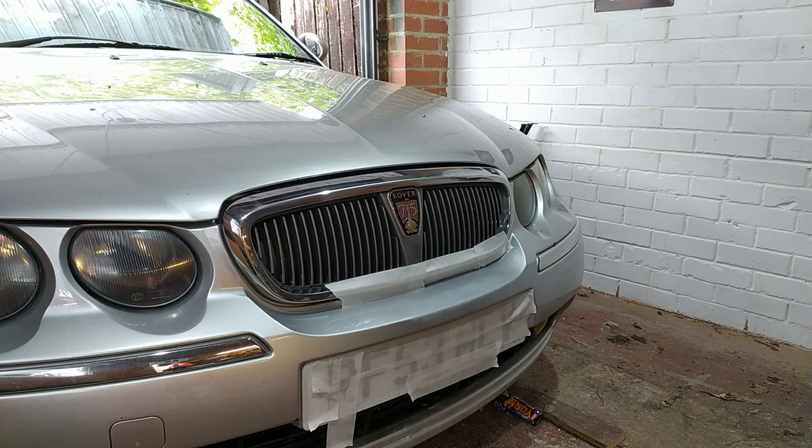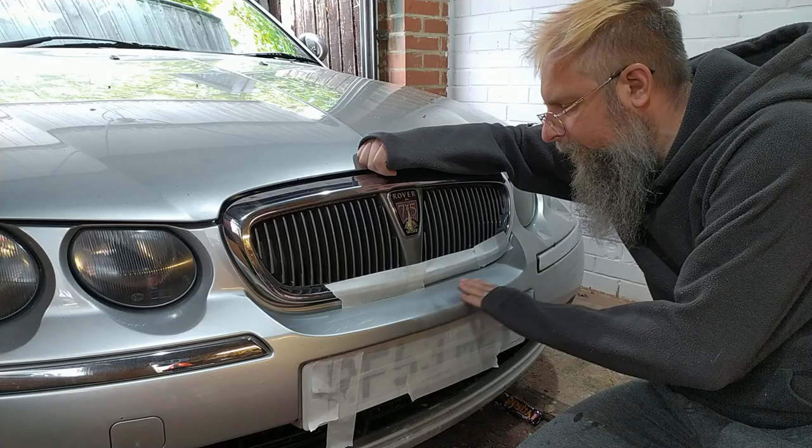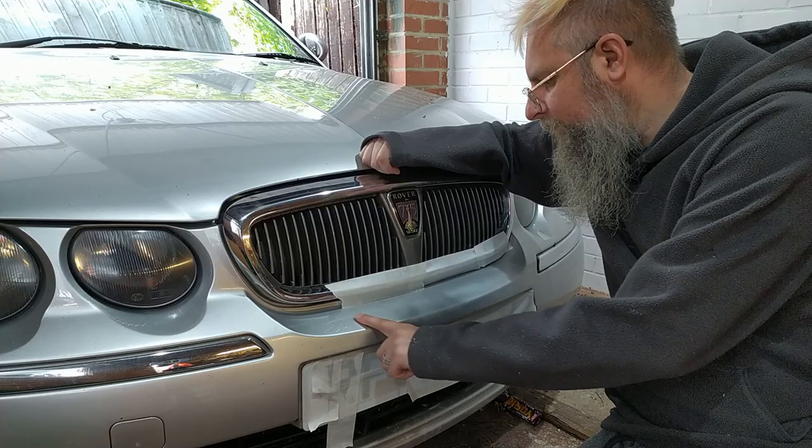So, this bit, I think my next step is just to flatten it down with some sandpaper again, and then I'm going to lacquer it and see what it comes out like. Because I can still see a line around there, which is annoying, but I'm hoping it disappears when I lacquer over the top of it. So we'll have a look.